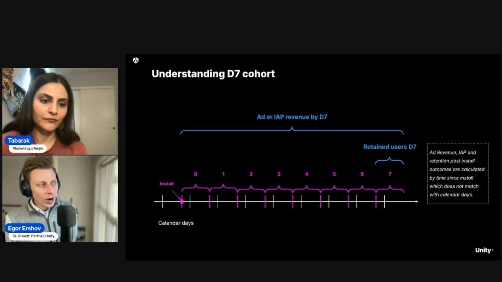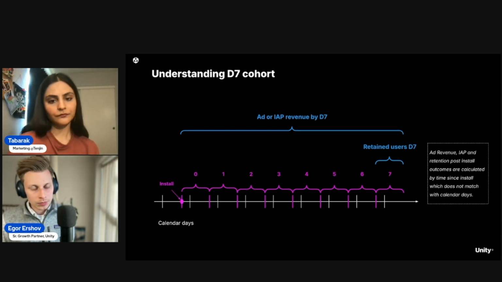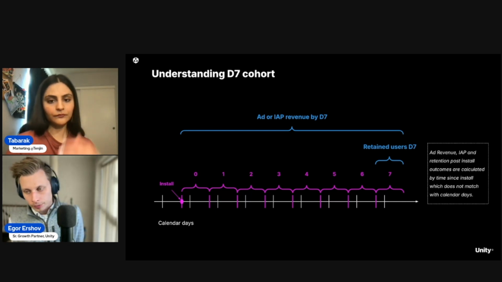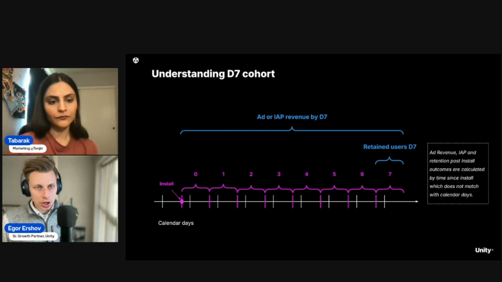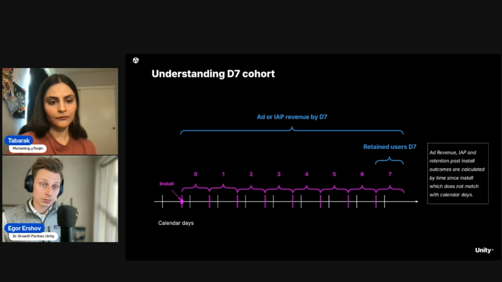Why is it important to understand the cohorted data? Because if you're working with a D7 optimized campaign, you must allow the algorithm to work with the same data you are working with. For example, if you have made changes to your campaign today, you need to wait until Unity fully utilizes this data, so for 8 days at least, and only after that introduce the new changes.